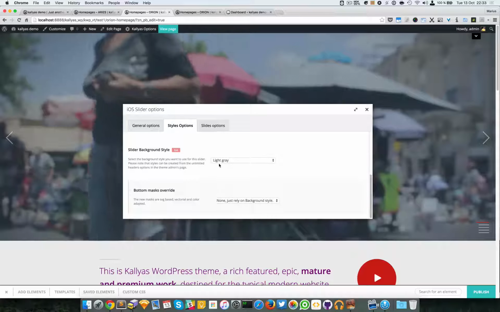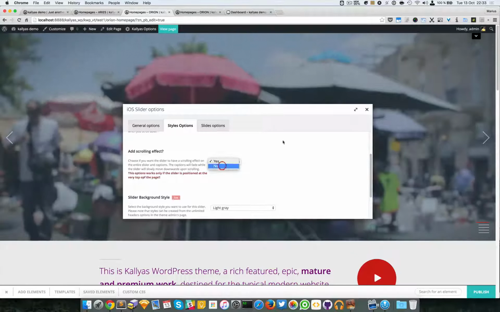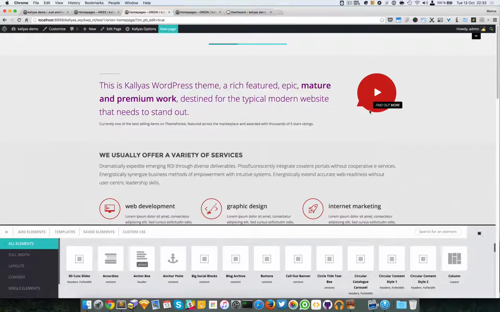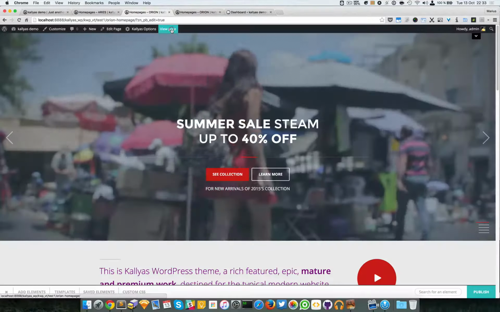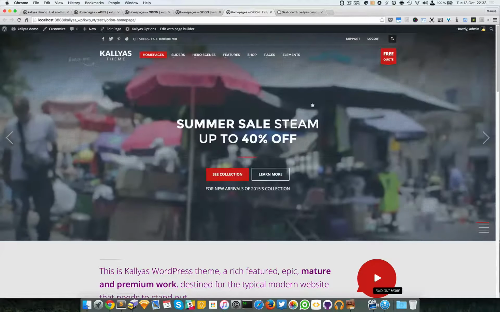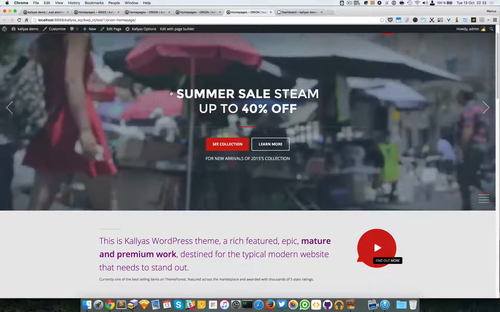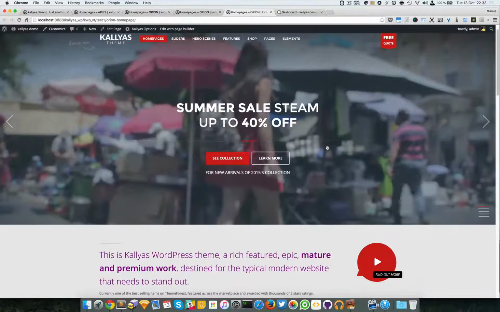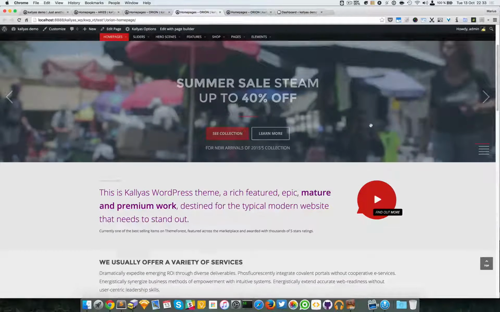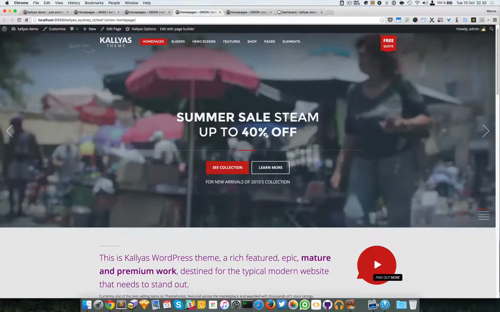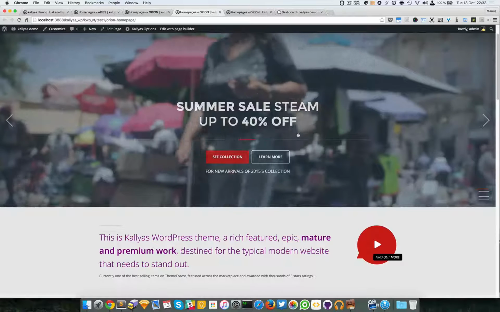Let me just set this to no. I will publish this and I'm going to open it. Now when I'm scrolling here, you can see the slider is scrolling normally with no effect, and here there's an easing effect.